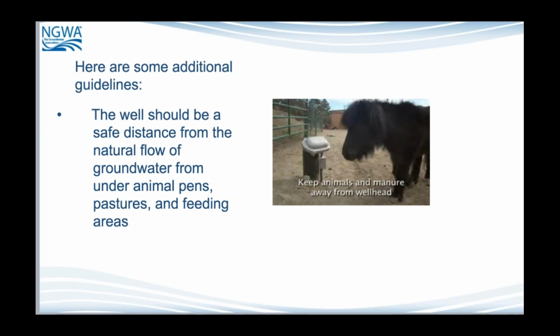That's just my own personal state, and our guidelines here for Illinois. But those are the areas you want to stay away from, because you want to keep the animals and your water supply away from each other. So it's back to proper planning, keeping your water supply away from things that can contaminate it.